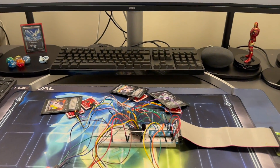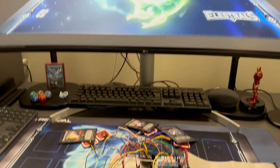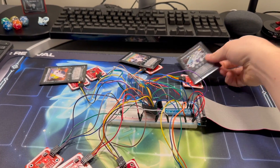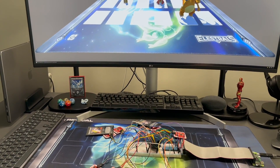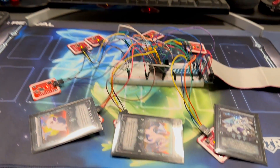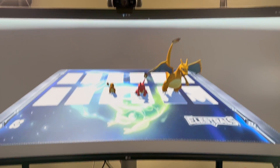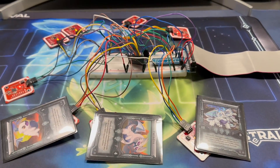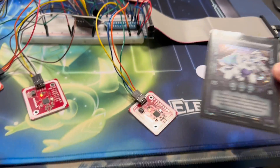We're just in the prototyping phase so I think this is acceptable for now. I just wanted to show you that I already have something that works — that when a card is placed on one of these sensors, a 3D model can appear on a digital playmat. The cards I'm using are from Elestrals, but I don't have any 3D models for those yet, so that's why you're seeing some other creatures that are probably quite familiar to you. I probably don't have to explain who Charmander, Charmeleon, and Charizard are. One of the things I'm going to focus on next is the wiring — ideally all of the electronics are underneath the playmat, and I think I'll do that by putting a piece of cardboard underneath and attaching the sensors to that.